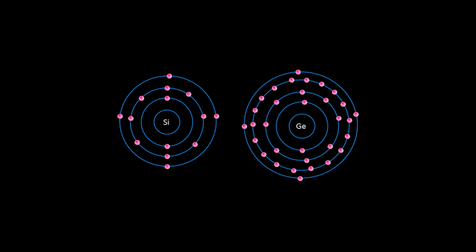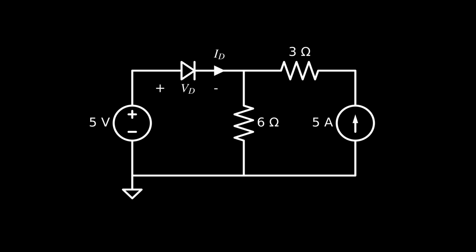Most material about semiconductors starts with a review of the physics of doped semiconductors, but that is not the focus of these videos. We are going to focus on how to analyze circuits with these devices, starting with the PN junction diode. I'm assuming you've completed an introductory circuit analysis course using the three common passive elements. Those are resistors, capacitors, and inductors, and that you've learned how to perform nodal analysis.